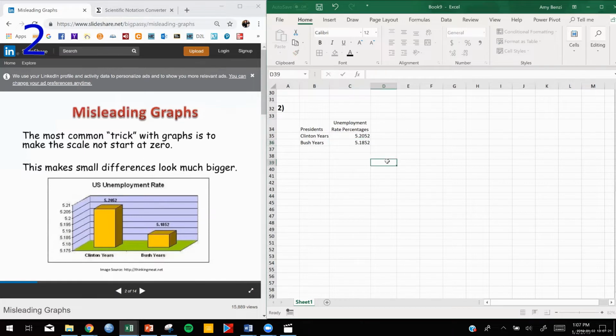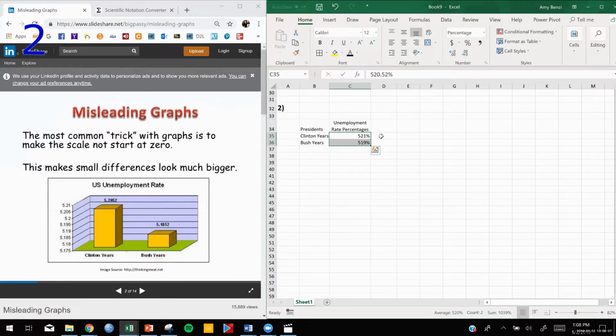5.1852. Now, we did say that these were percentages. So I'm just going to remind you guys that if I have, for example, 0.15, that represents 15%. So let's just remember that when I put a percent sign on, I move the decimal 2 places to the right, and when I take a percent sign off, I move it 2 places to the left. And I'm showing you that because I'm about to do something that's going to require you to know that. I'm going to click these 2 cells, and I am going to change, remember I said we were going to use this up here? I'm going to change it to percentage. All right, so you can see it moved my decimal 2 places to the right when it put the percent sign on.